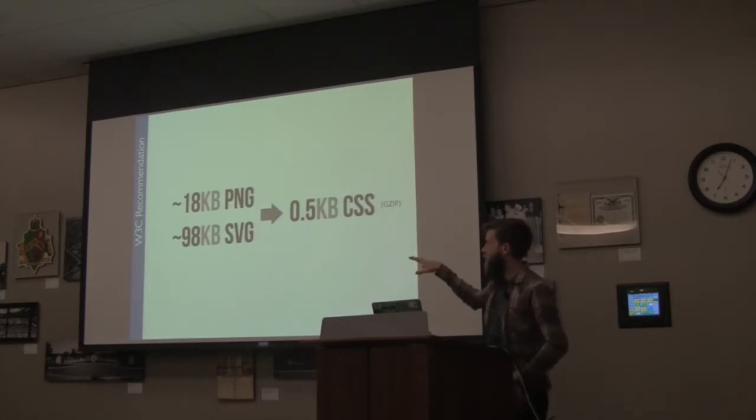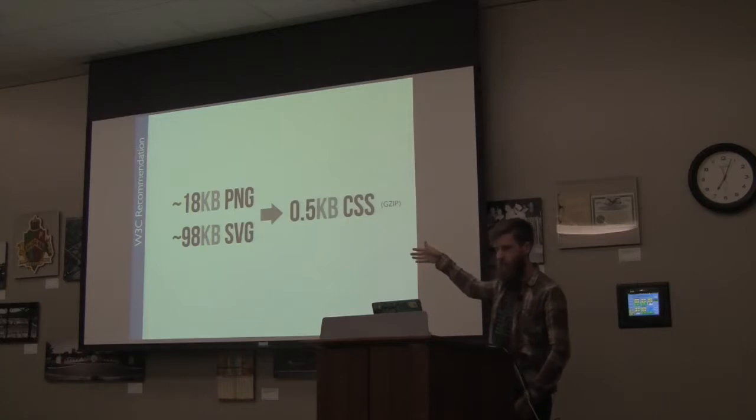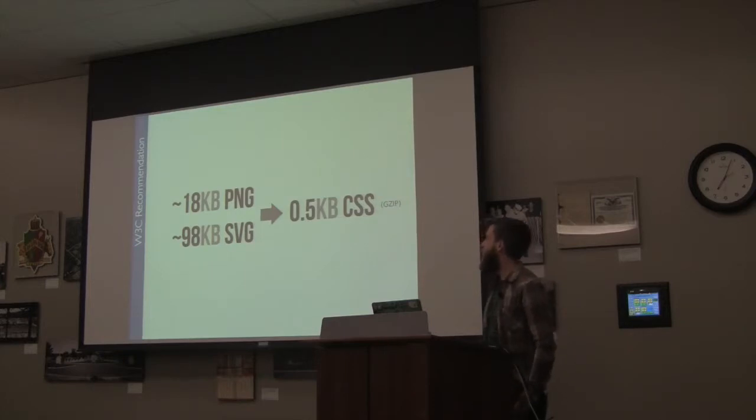One of the other things about the banners, they already had them in SVG, unbeknownst to me at the time. But the total size of all the different banners was about 98 kilobytes gzipped, which is not good. And the total size of the CSS file that I generated with all of the different banners in it was just half a kilobyte gzipped.